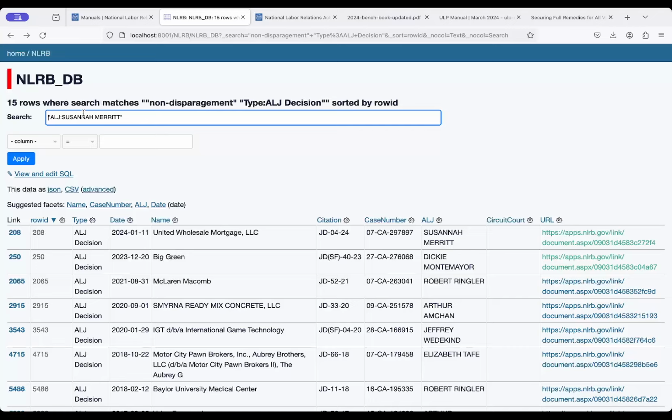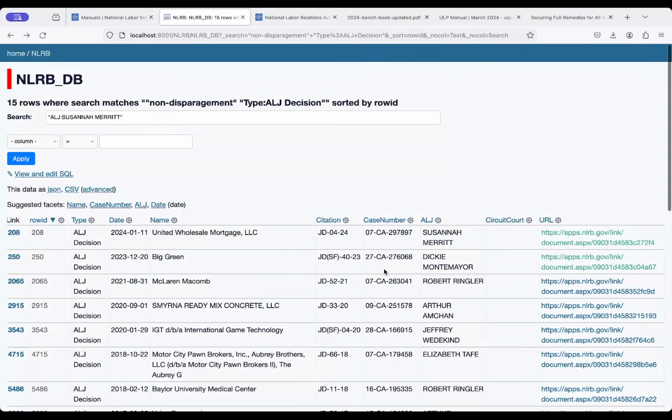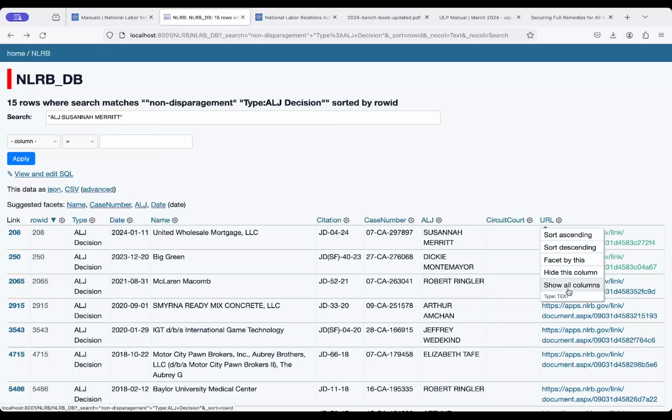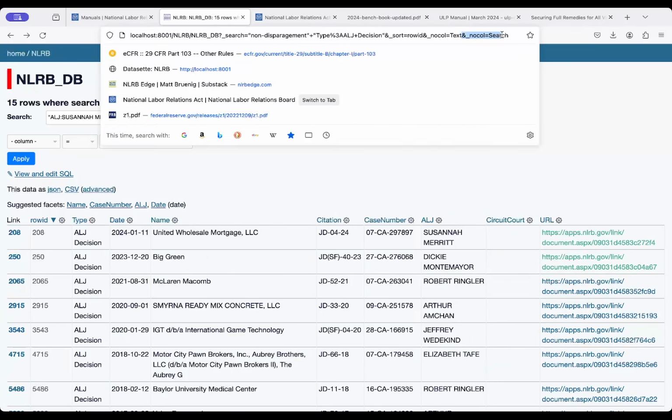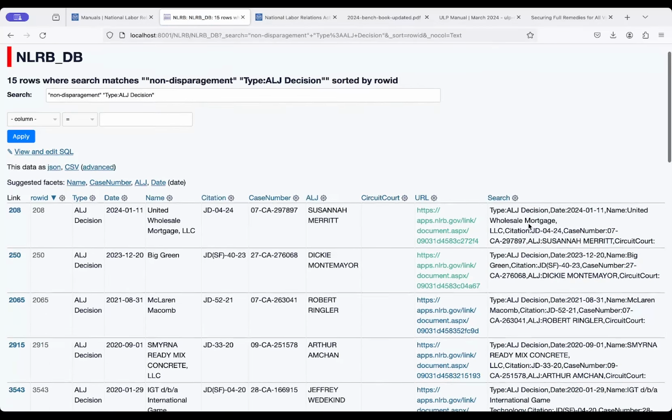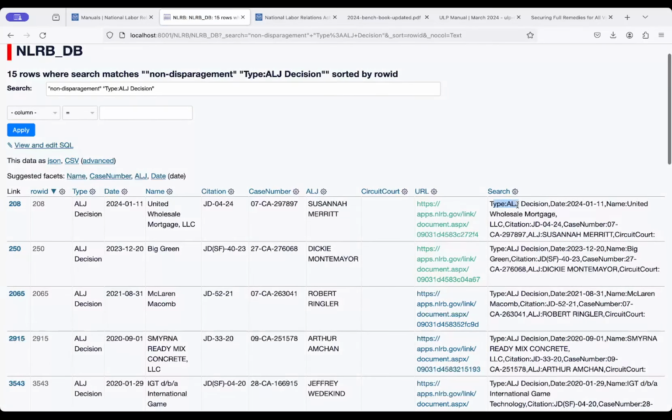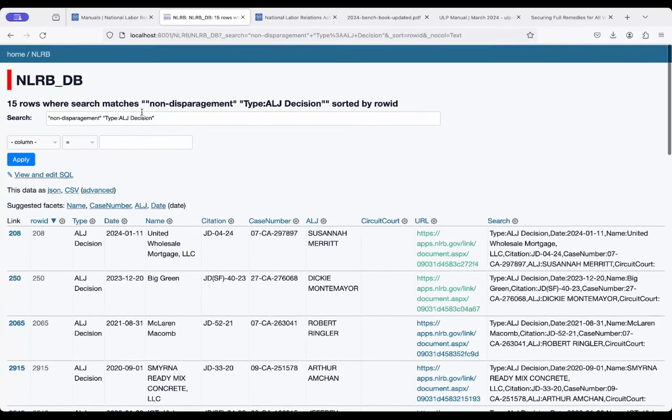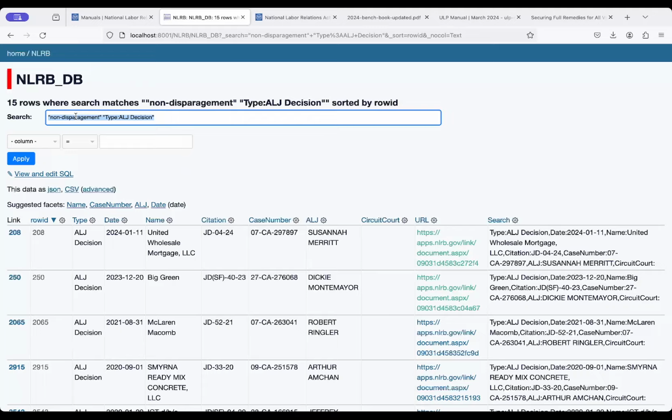Now, I should emphasize here, it looks like and acts like a search of the column, but it is ultimately a text search of this column here that I hid. It's ultimately a text search of this column, and so you've got to think about it that way. So here's a good example of where you could run into problems. So let's say I wanted to search for the Boeing case, because that was the case that preceded Stericycle.